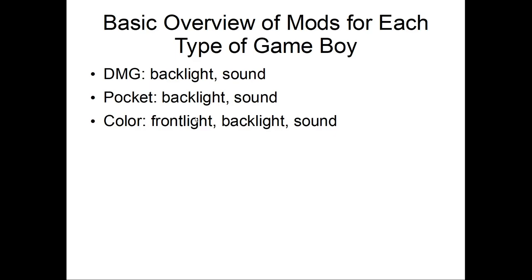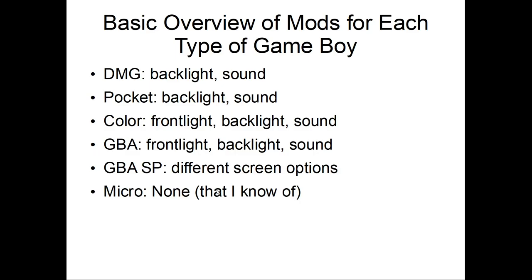So let's go through the overview for each type of Game Boy. DMG: backlight, sound. Pocket: backlight, sound. Color: frontlight. For the Color, you've got the front, the back, and the sound. GBA, same thing: frontlight, backlight, and the sound. SP, well, you've got different screen options, and Game Boy Micro, I'm not aware of any. And I guess the Game Boy Light, you can do a sound mod technically to it.